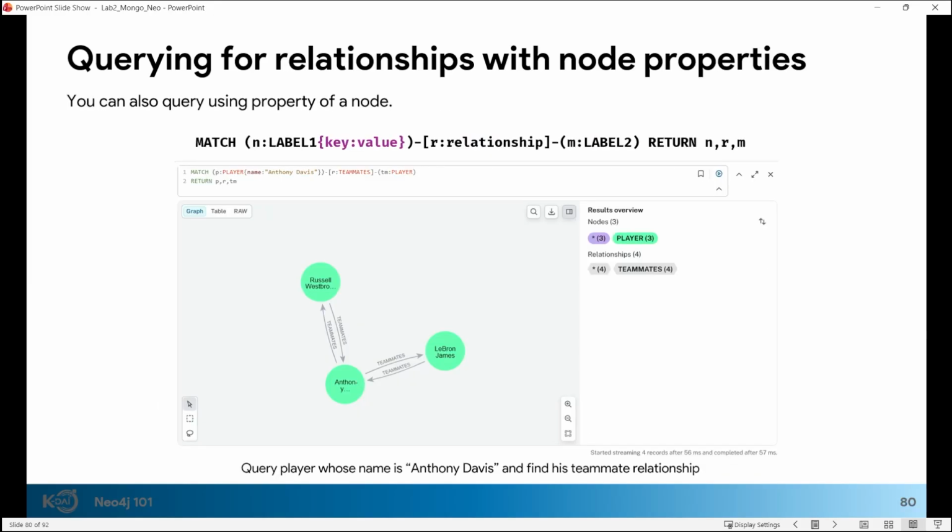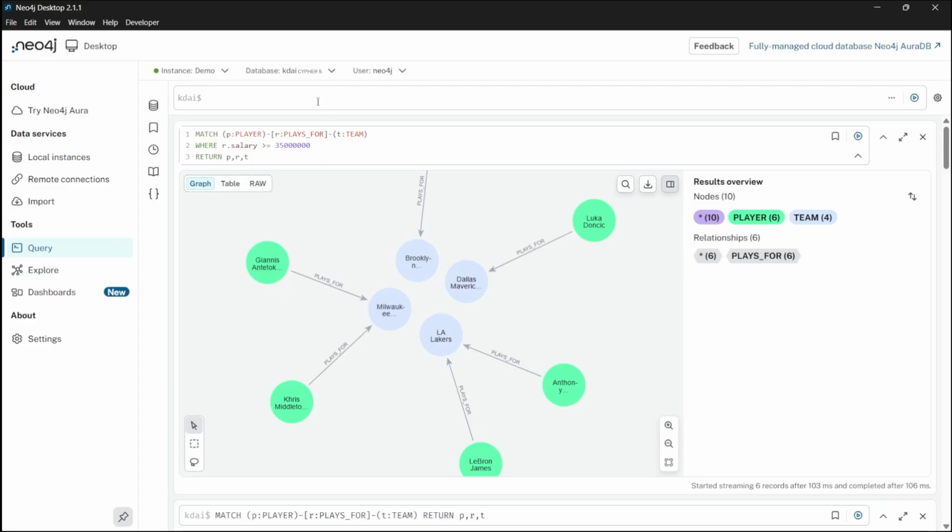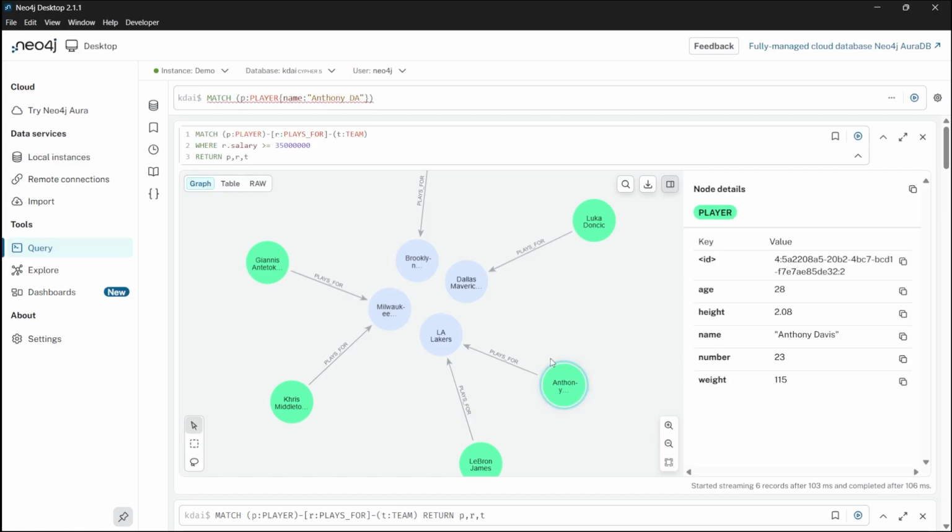Now querying for relationship with node property. You can also query using property of node, like this one. For this situation, we match player that name, I want name Anthony.